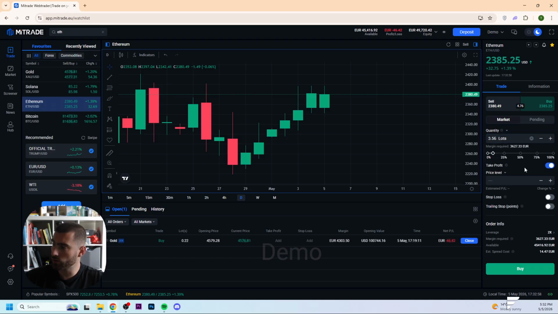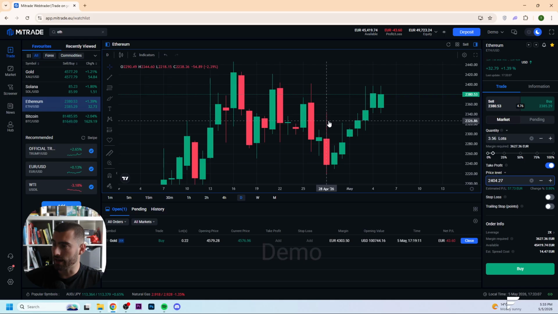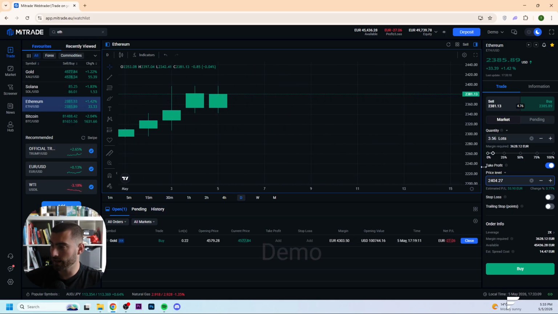If I click the button, it turns blue, which means we can set a take profit. Now we can fill in the price, and you can do your own analysis here. But just as an example, when Ethereum hits 3K, we fill that in, and it will automatically close our trade. You see the estimated profit and loss here. So when Ethereum goes to 3K, it will automatically take the profit of our trade.